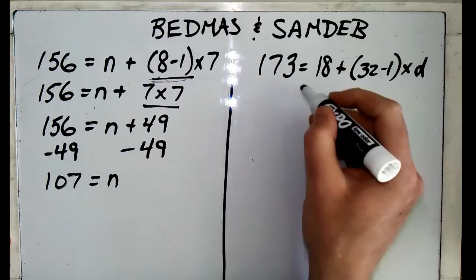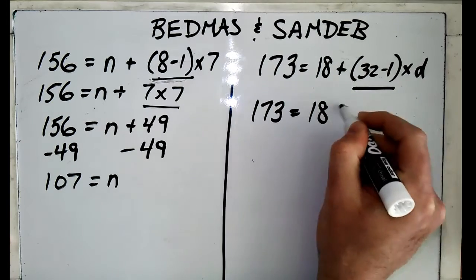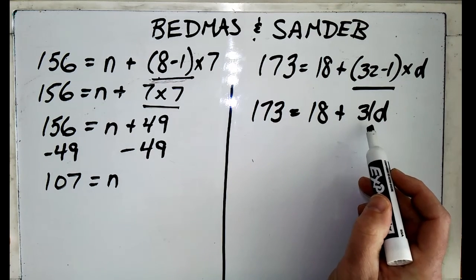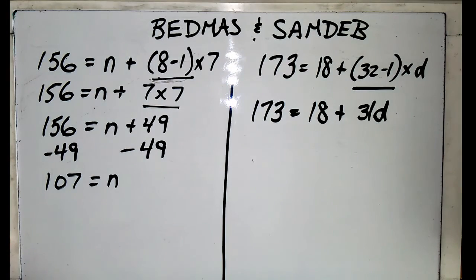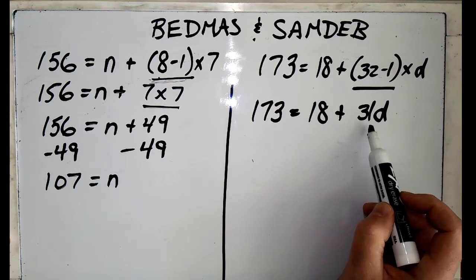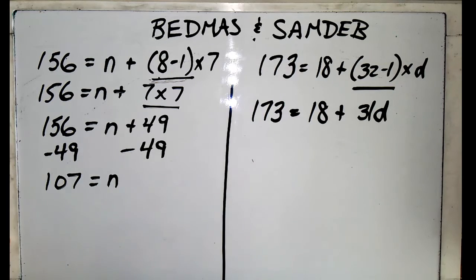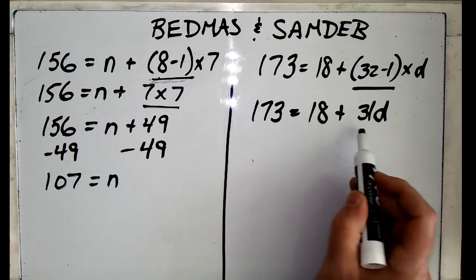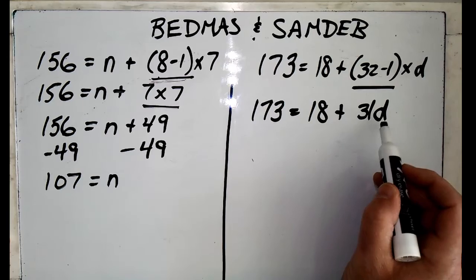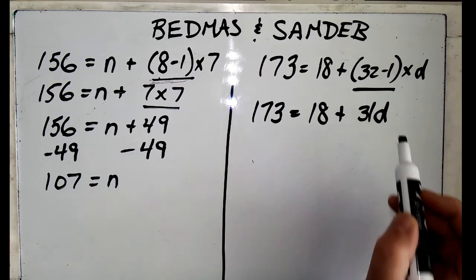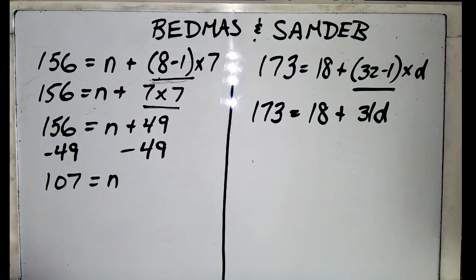So this one here, start with the brackets. And I'm not going to write the multiplication sign, but it is multiplying there. As soon as we get here, we get multiplication next. I'm stuck. I've got the letter. I can't do it. Now, do not add these numbers together. Cannot add before multiplying. So I'm stuck, and I'm going to switch to SAMDEB.